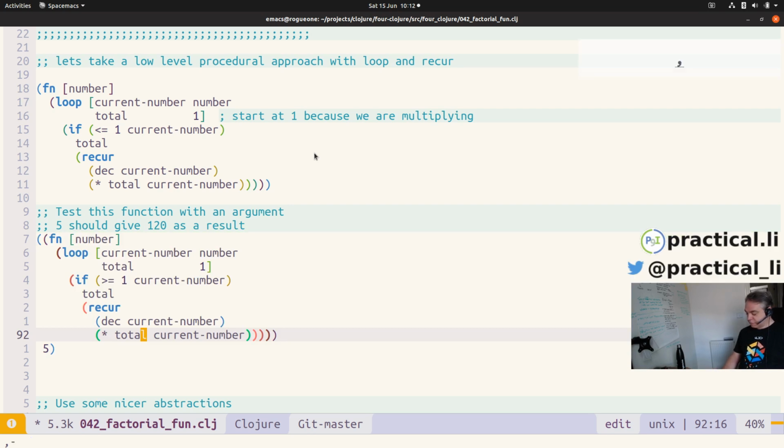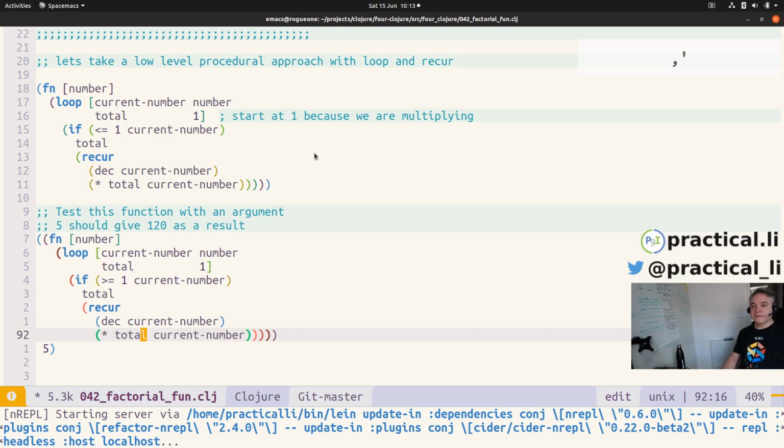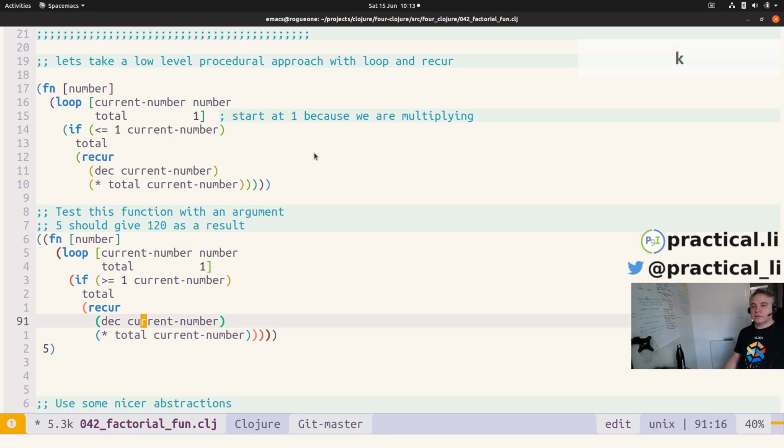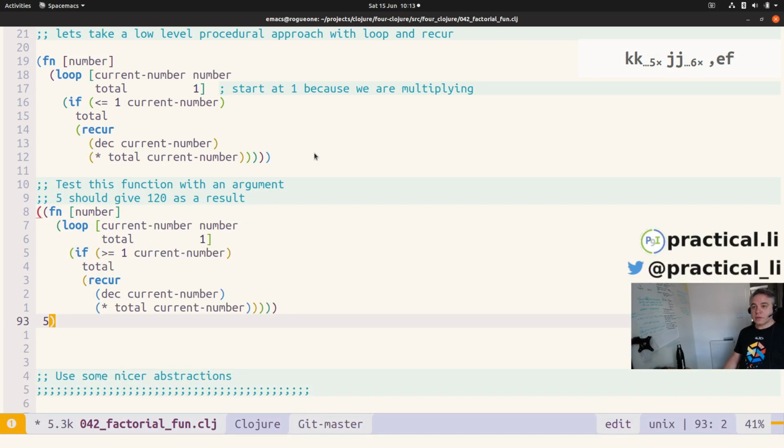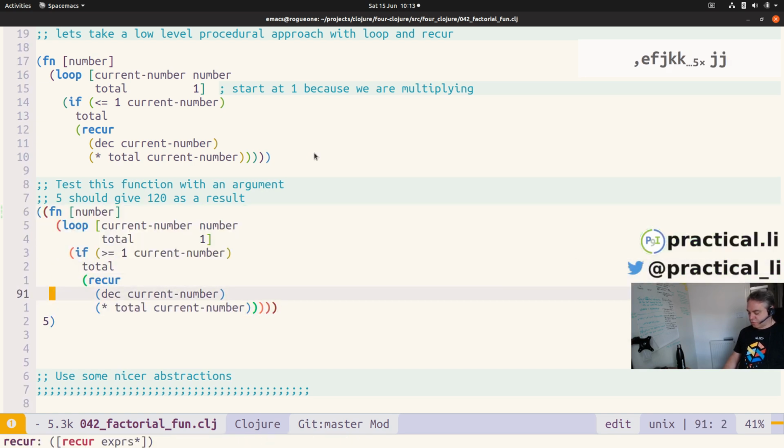Oops, I didn't start the REPL. There we go. Let's just start the REPL. Oops, I switched it over to different laptops for this. So, just starting a REPL. Let's check if this is working. Oops, we haven't quite got there yet. Oh, there we go. So it gives us an answer. Let's show what it's doing.